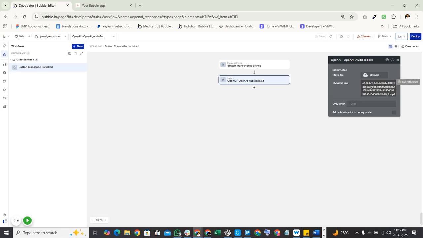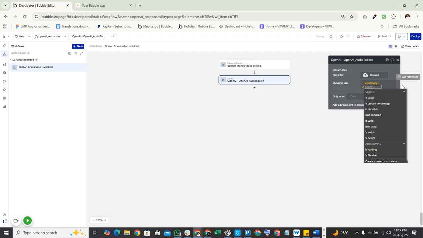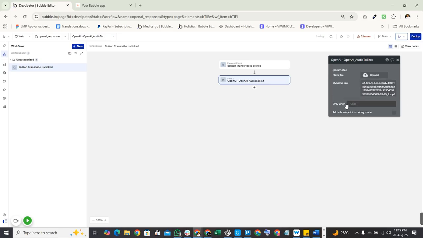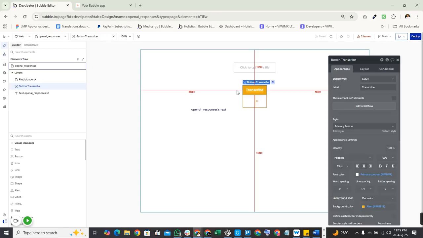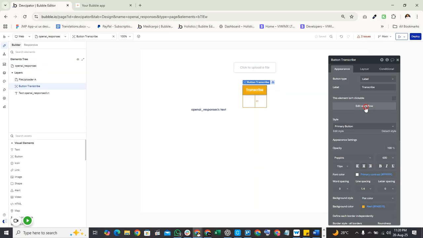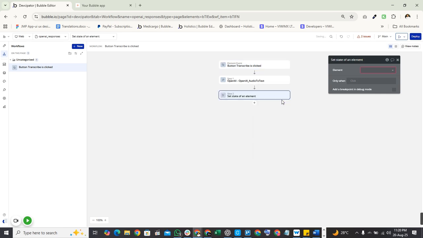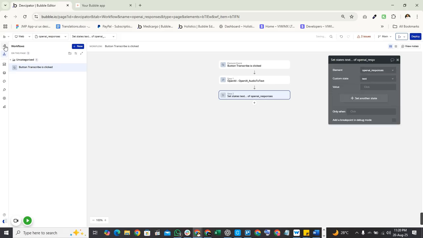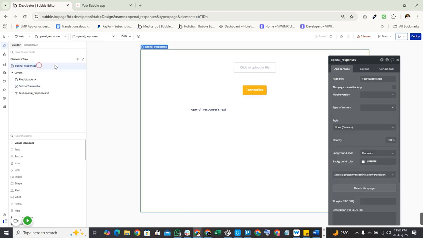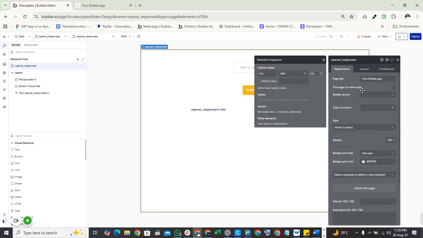You can clearly see we have this upload file option and also this mp3 file. So we can make it upload file by just making it file uploader's value. And after making it file uploader's value, we can click on the transcribe, and the last thing we will be needing to do is set state or save it to the database. So we have OpenAI response text that I have created as a state on this page. Here you can see this text response is here.